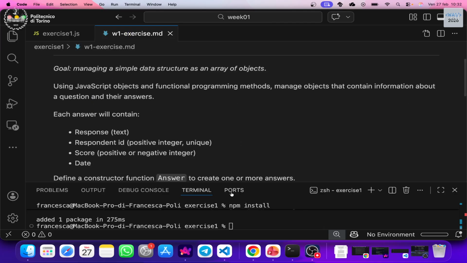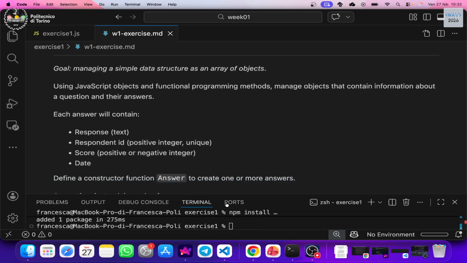This is an exercise that we will continue throughout the course, some parts with me, some parts with Professor Corno. Basically, we will create a fake Stack Overflow in which there will be some users that ask a question and other users that answer. Now we will see just how to create the object function to create the question and the answer, and then next week we will create more interesting stuff. Okay?